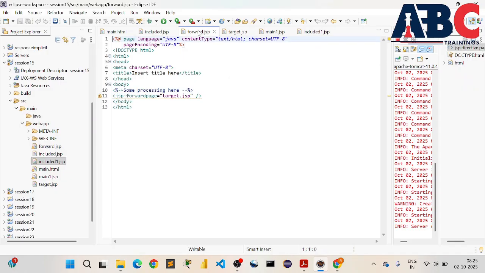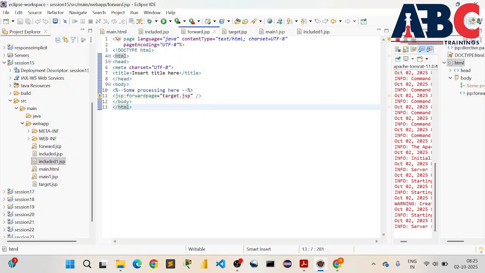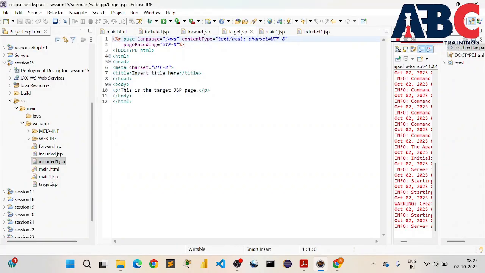Then another file, forward.jsp, is created. In forward.jsp we write a declaration and some processing, and here we use the JSP forward tag with page equals target.jsp. When we run forward.jsp, we go to the target.jsp page and its contents are displayed.